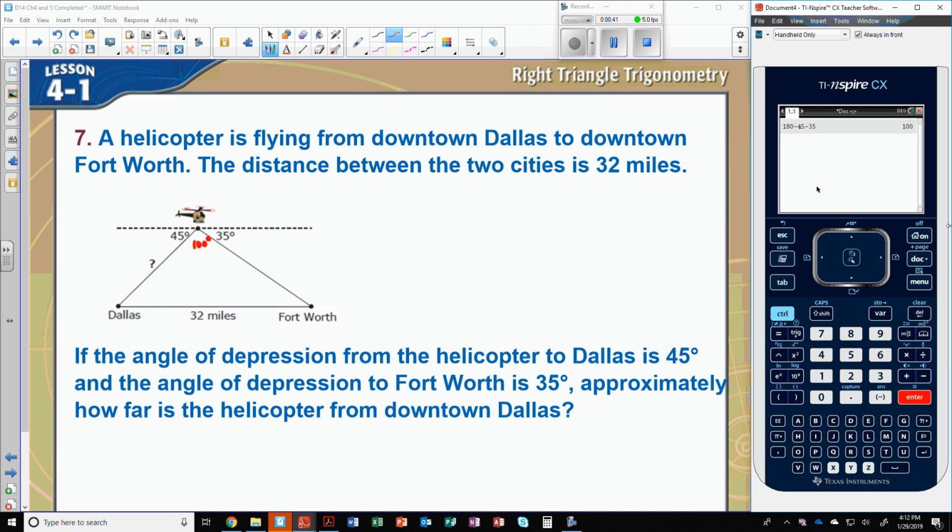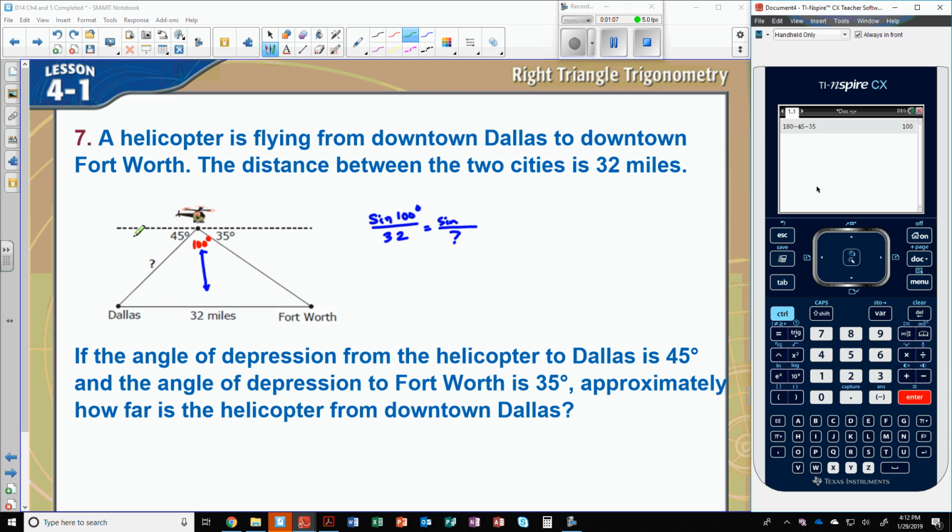Well, now that I know that, I can use the law of sines because I have a complete set here. The law of sines says that if you take the sine of any angle and you put it over the side length that's across from it, that will be equal to any other angle and the side length across from it. So right now we're looking for the question mark. I need to find the angle across from the question mark, which means I need to find this angle. So to find this angle, here's what we do.